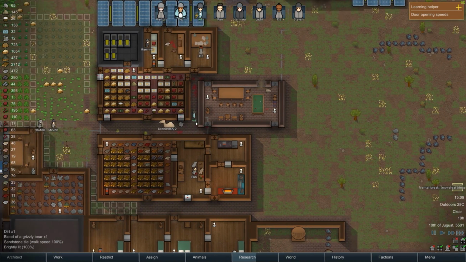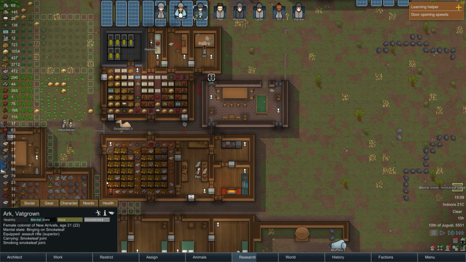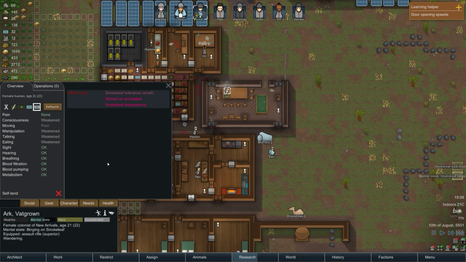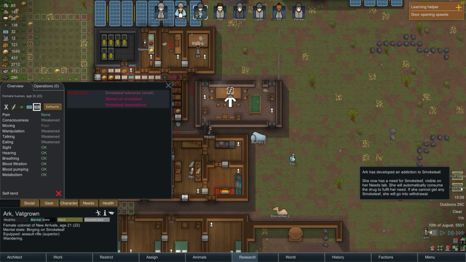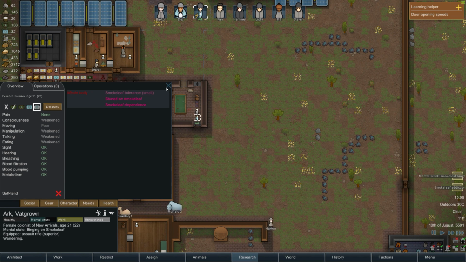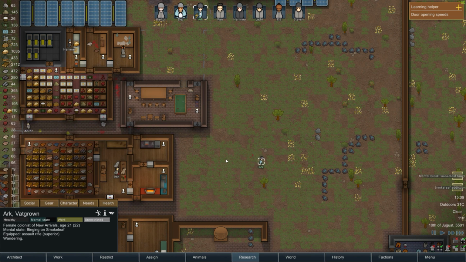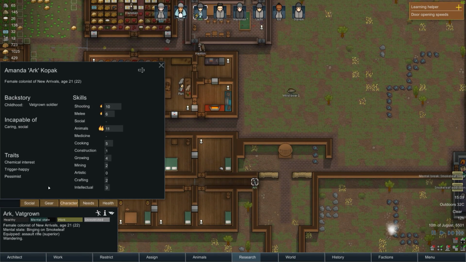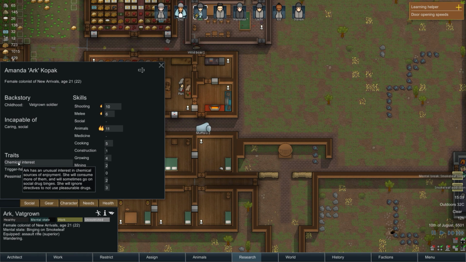Ark is going on a smoke leaf binge again. Does Ark actually have a problem? Ark does have a problem. That's fine. We can keep growing smoke leaf and keep Ark supplied with that. Chemical interest. Yeah, there we go. Sometimes go on drug binges.